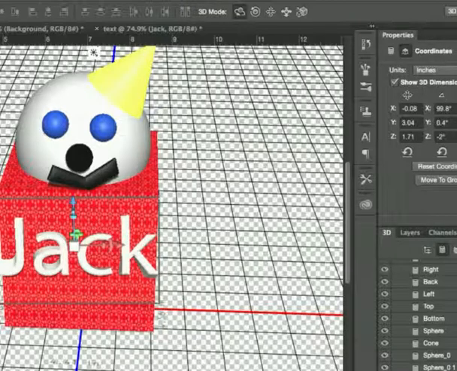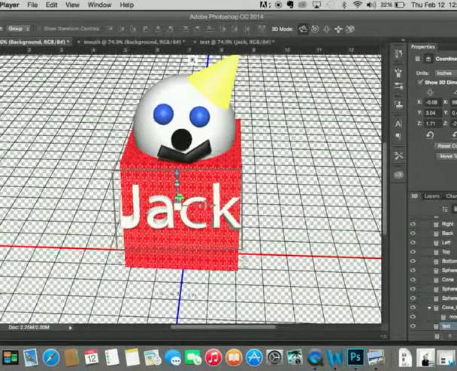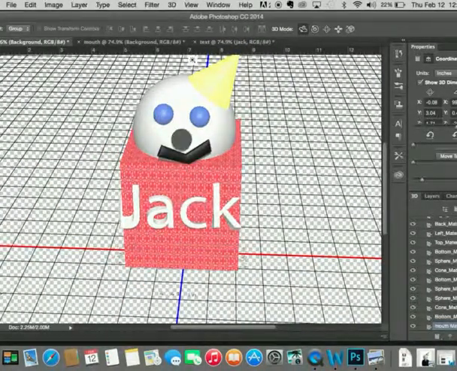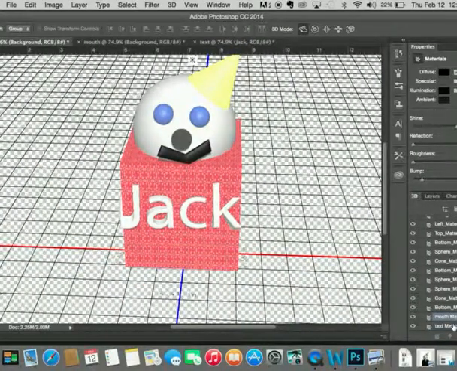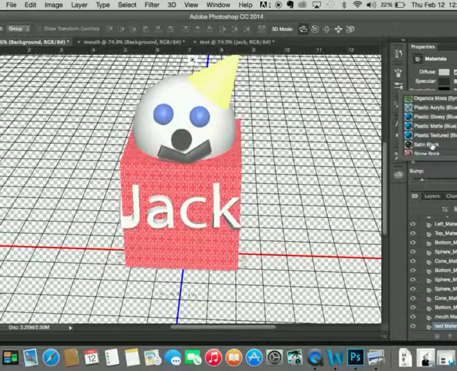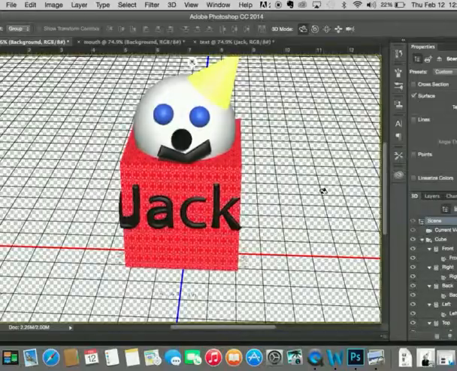For the size of the text on the x-axis, it is 4.38, on the y 1.18, and on the z 2.28. One last final thing that we want to do is go into the materials, and we want to make sure we have the text material picked and make it satin black. I think that'll look a little bit better.